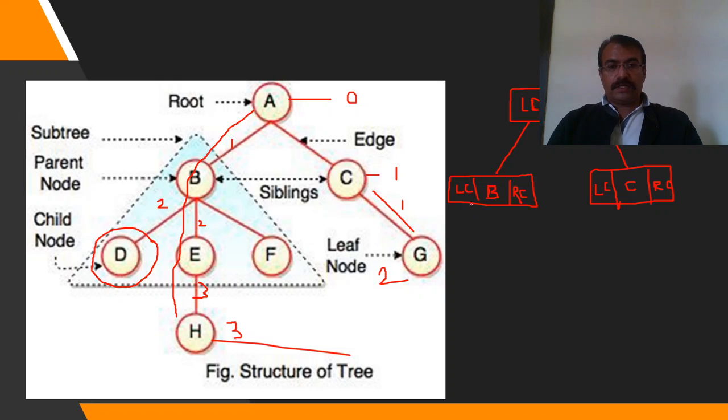If I am talking about this one, there is not only a left child and right child, but instead I can name them child 1, child 2 and child 3, as D, E and F. So this way the data will be stored in a node of a tree, and that search key value we are checking to get the value immediately.